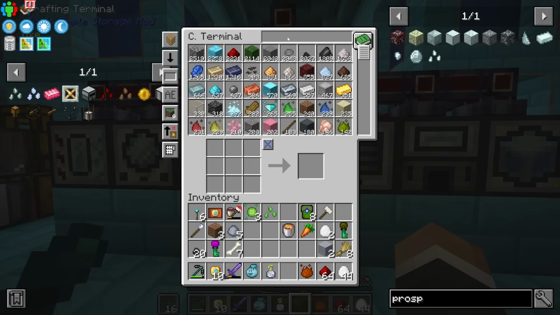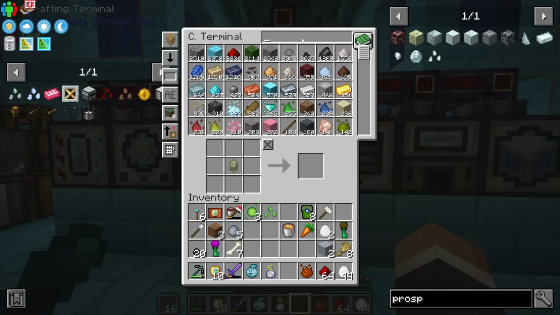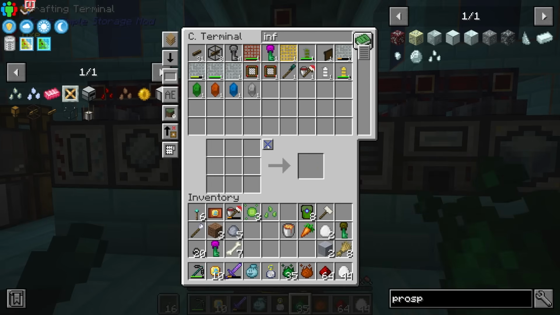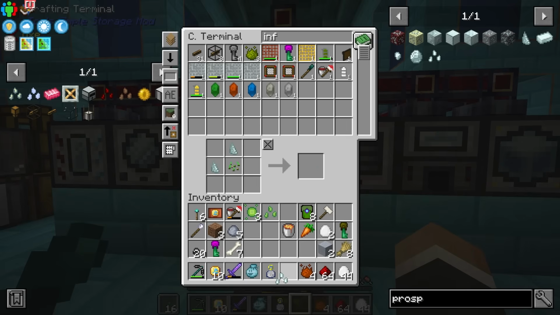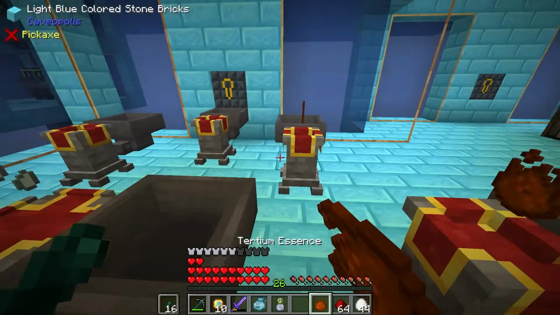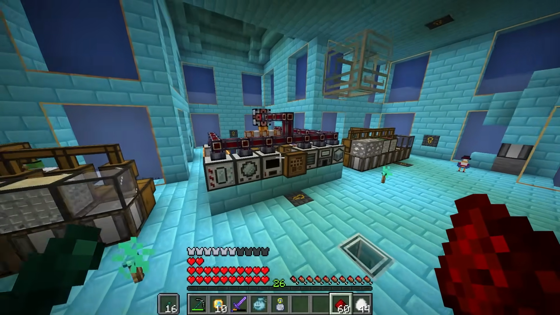I think once again, we are going to have to craft our way up through the crystals. We're a little light on the inferium crystal durability, and also a little light on inferium as well. But let's see how much we can get. If I do this and this, we definitely have what it takes to get 4 tertium essence here. And so the redstone seeds are going to be doable. Let's go and whack that in the middle. 1, 2, 3, 4. 1, 2, 3, 4. Perfect. Hit the button. Let that do its thing.